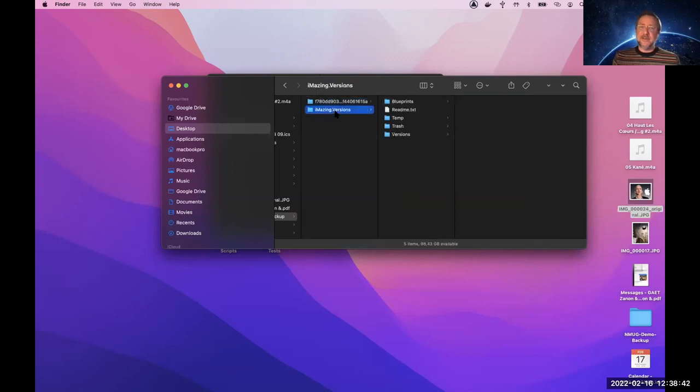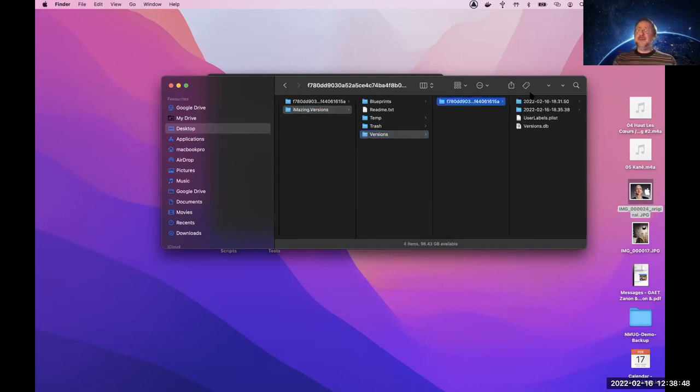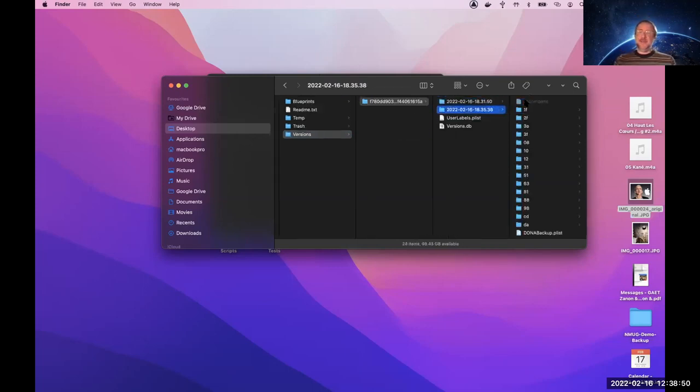The difference comes here in iMazing.versions, iMazing.versions/versions. And here you have the two snapshots. Now, they are snapshots, meaning only the new files will get backed up in a snapshot, so that we don't flood your hard drive with multiple full backups.